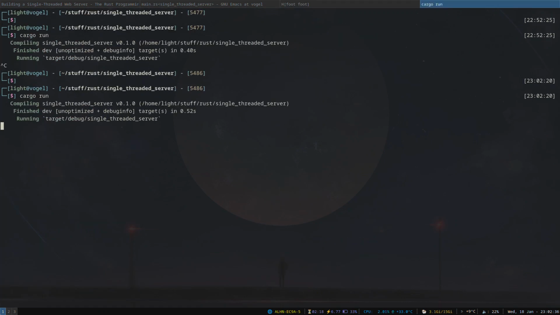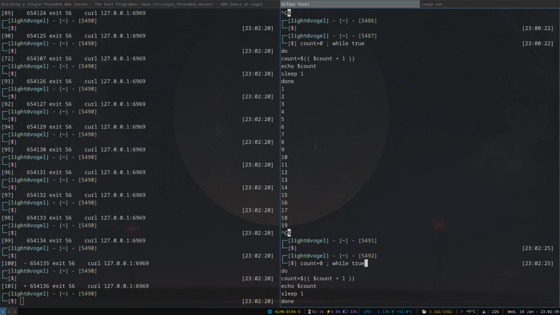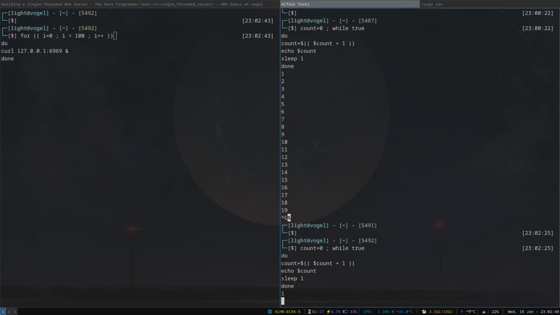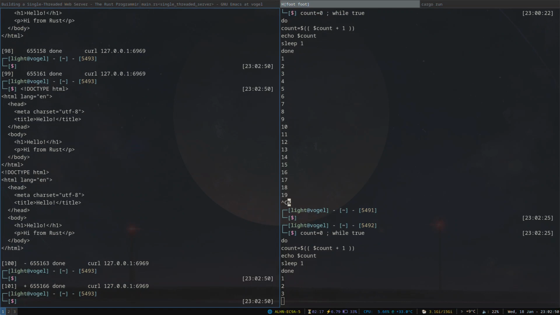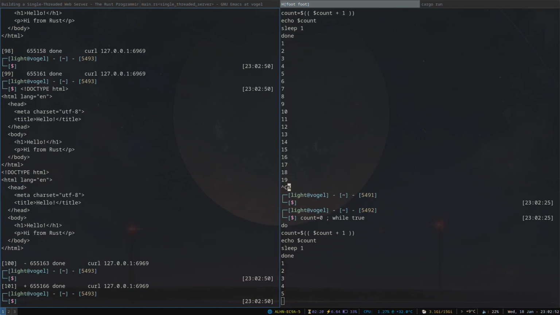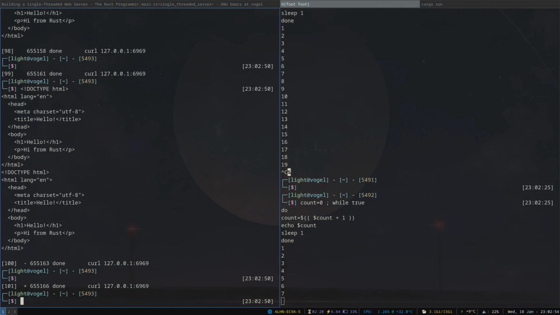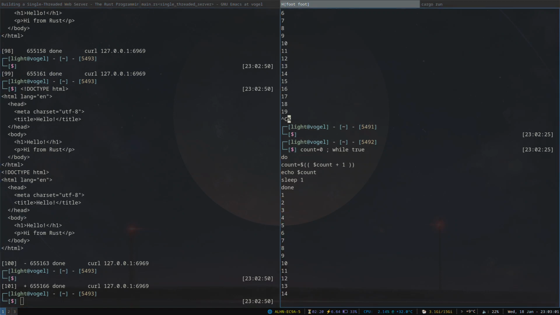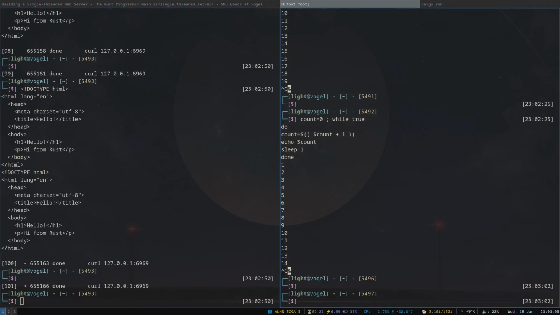Now it has been recompiled. It's debug, so it's not fully optimized at all. But Rust is fast. So we have a for loop here, a for loop here, and our while loop here. So we start counting. The same 100 requests done blazingly fast. It was done in 3 seconds. The other process, when we're not using multi-threading, took us basically 25 seconds. And now Rust with multi-threading did it in 3 seconds.